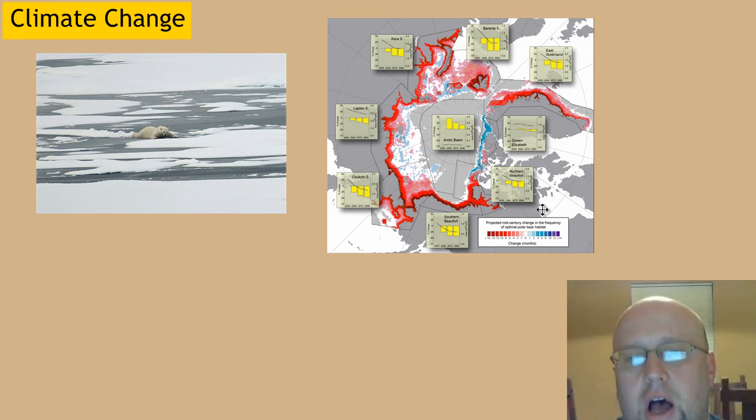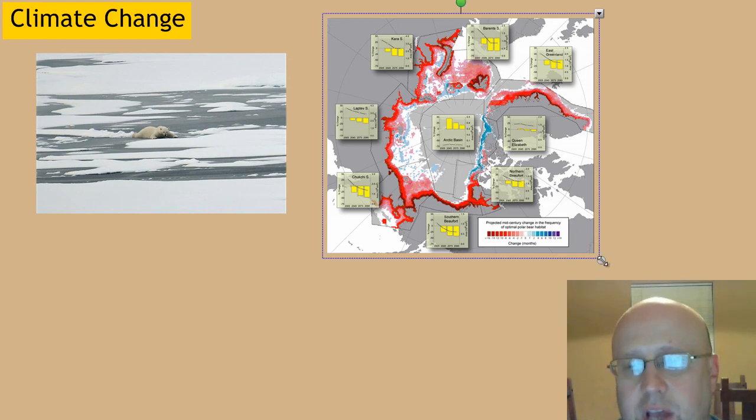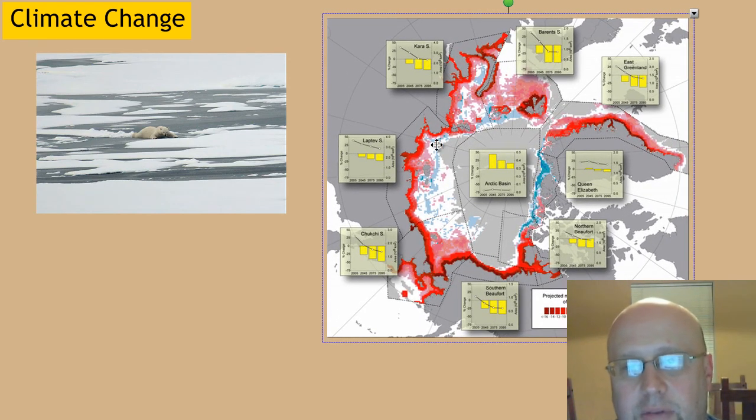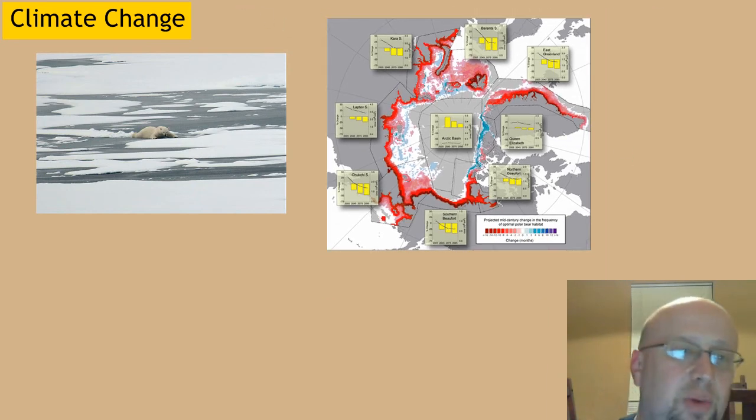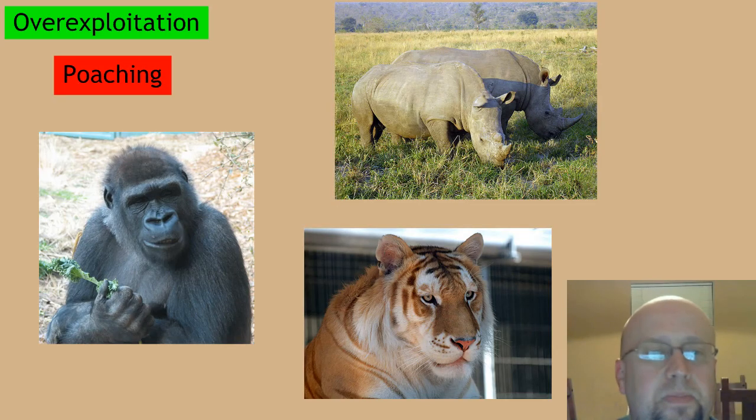And we'll talk a lot more about this. This map is a little diagram of projected changes to the Arctic by the middle of the century. If you see the red here, these are basically the ice-covered areas that are going to be gone, and we're going to have this smaller cap. This was actually from a couple of years ago, so it's probably projected to be even smaller. It's smaller every year right now.